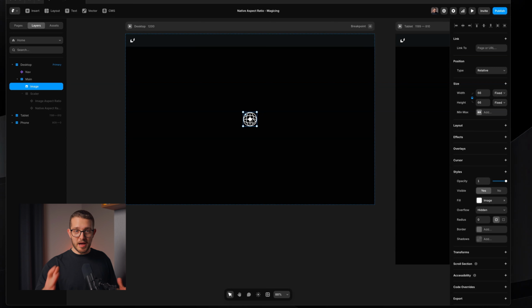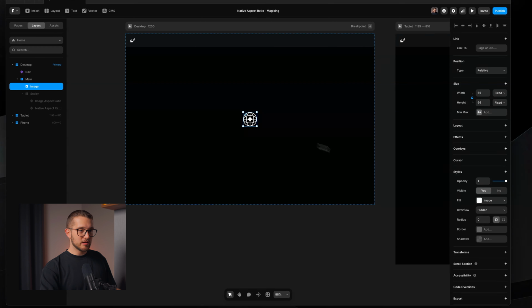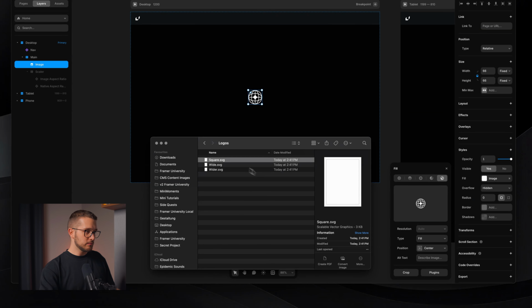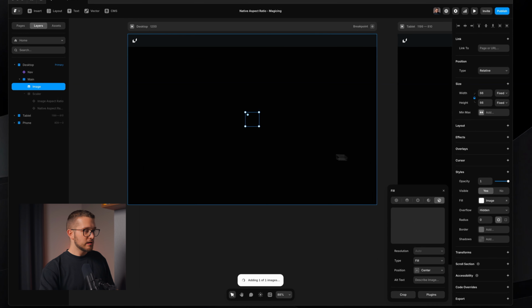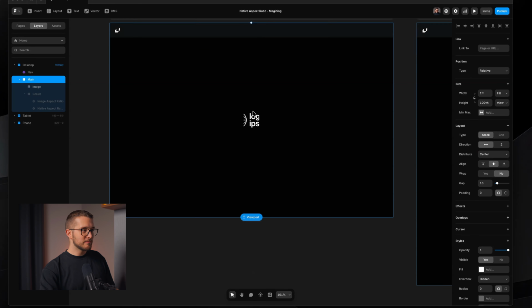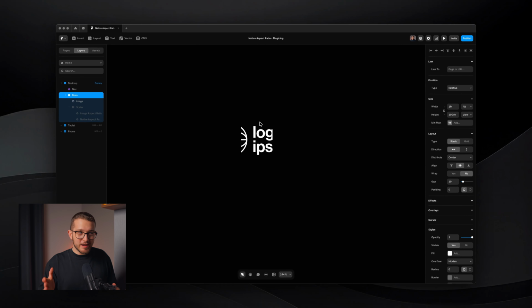But let's say someone buys the template and then they say, okay, let's upload my logo. They go here, upload their logo, and they're gonna see this. Their logo is not square, and now it doesn't look great. So you start wondering, okay, how can I fix this? When I didn't know that there's a solution for this, I actually hacked Framer to create a solution for it. And I want to ask you to start thinking about it before watching this video and try figuring it out yourself.